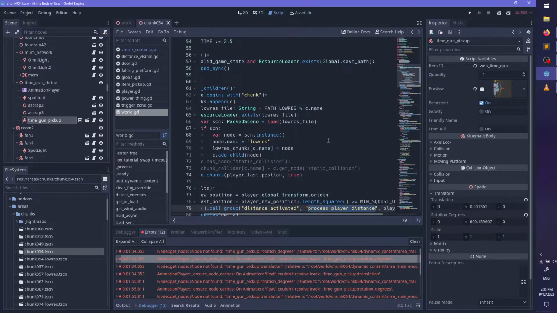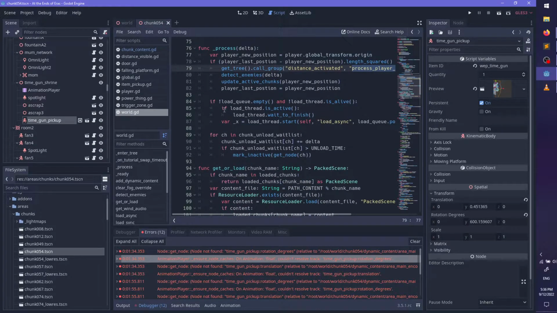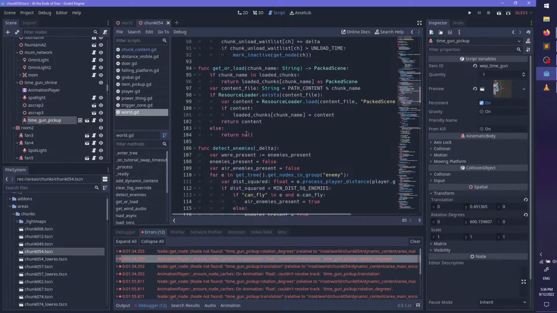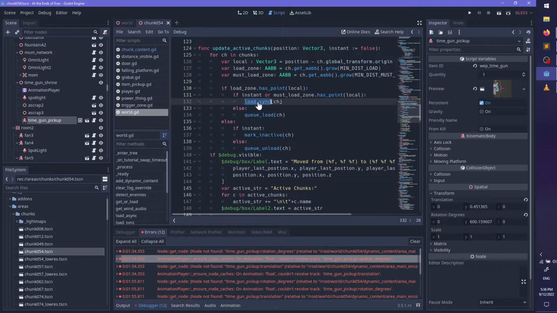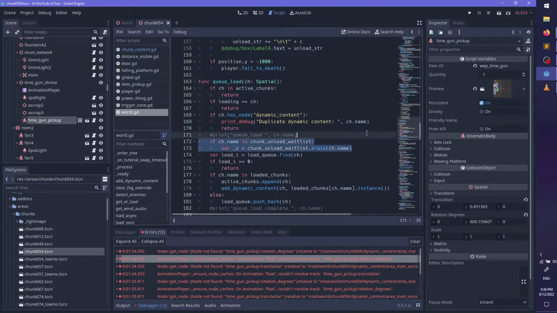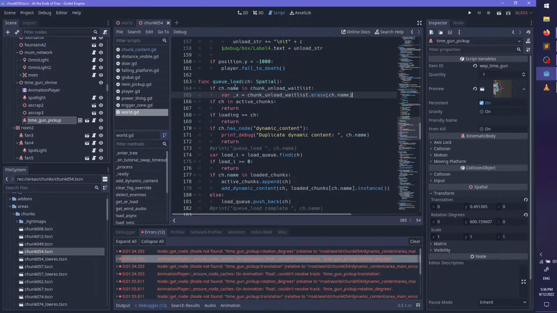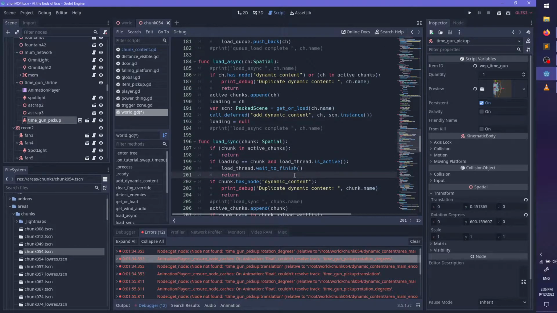Alright, and I think I know what the issue is with the world. I recently changed the load queue. Where is update active chunks? So, if instant or must load zone, load sync, and then queue load. Yeah, this is the thing. It needs to do this. It always needs to do this unload. And for load sync, it needs to do the same thing.